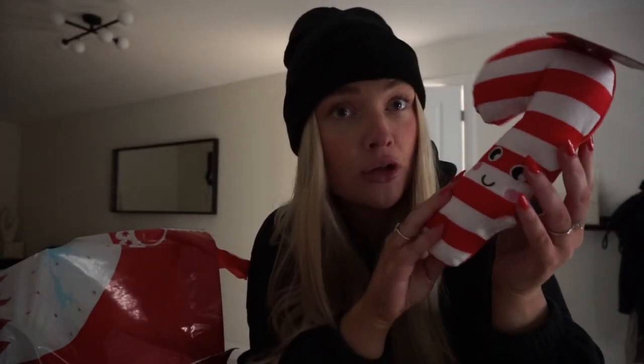I also got these little mug huggers — I've just never seen anything like this in the shops before. I feel like the UK this year has really upped its game. America has always had all the cool bits — their Christmas Starbucks drinks blow ours out of the water with things like sugar cookie foam — but places like B&M and Home Bargains are really coming through with cute festive bits. Then I got the cutest little candy cane dog toy for little Chester because I am obsessed with him.